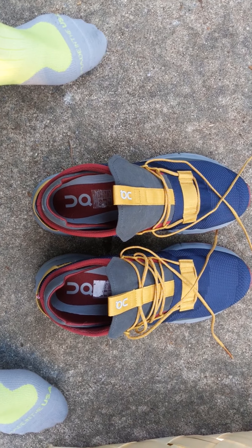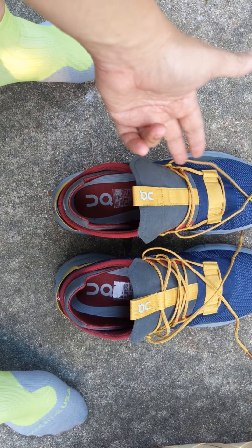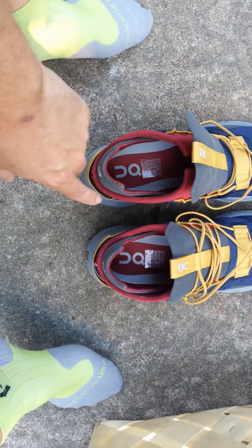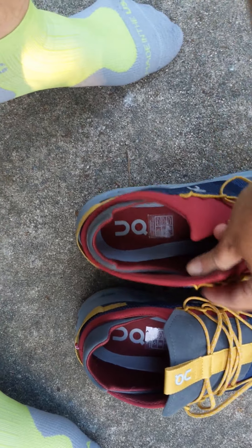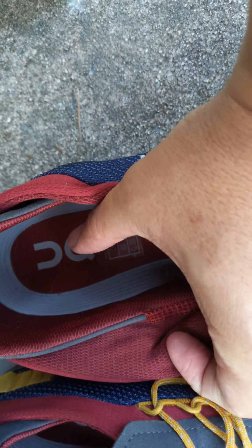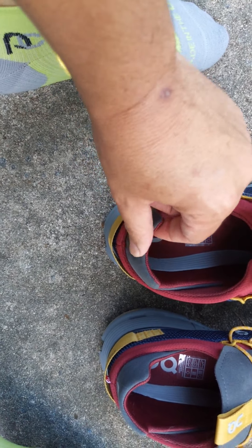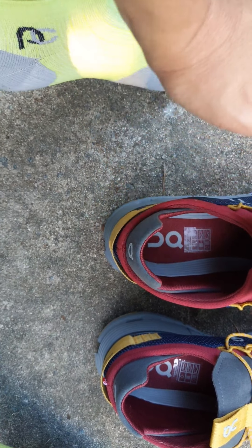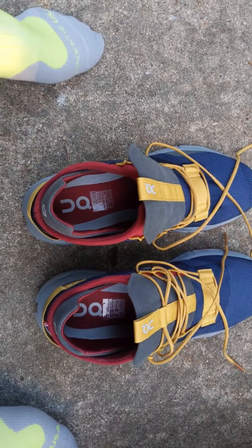I have my left shoe undone for the most part — I left the last two lace spots down there. You can see the sock liner going around and it's sewn together and actually sewn into the upper. Right there you can see in between my fingers the stitching, and then you have the heel cushion — it's firm, it will bounce back, but it's not stiff enough to stay up on its own.